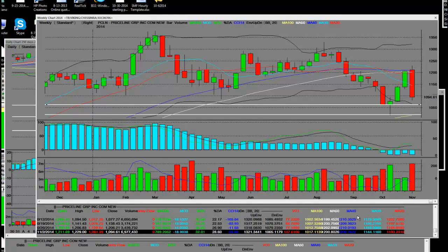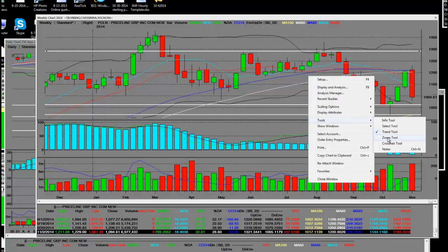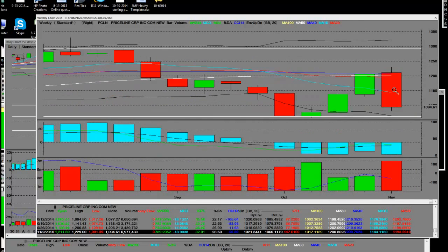I want to cover the 50-week moving average at 1,200. This blue line is the 10-week moving average at 1144. And the red line up here, all of these moving averages were going down in the wrong direction. So here, we're going to blow them all up. You've got the 40-week, the blue line, you've got the 50-week moving average, and then you've got the crossover, the death cross of the 10 over all of these other key weekly moving averages.